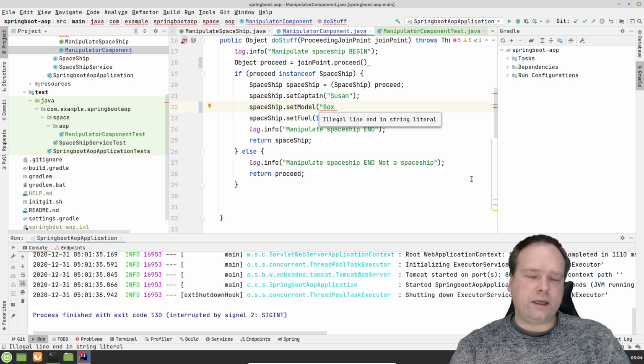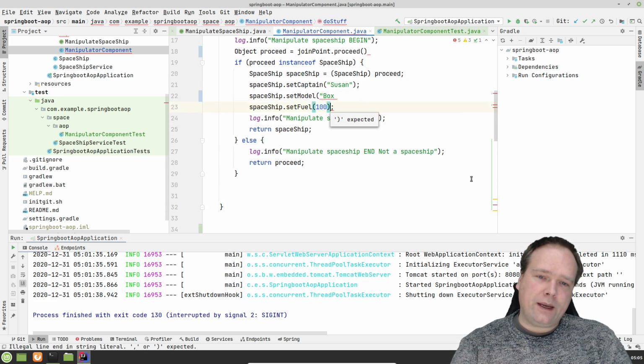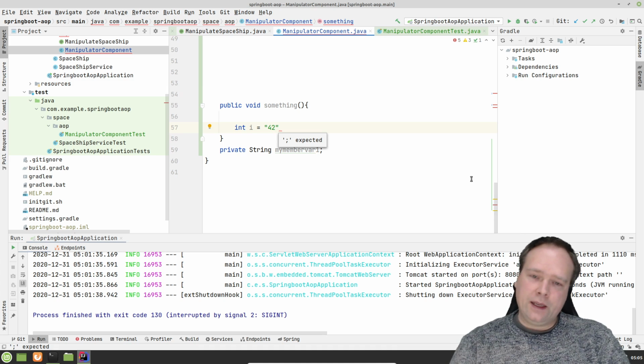Of course, usually you would not leave an error, so you will not have a file where you have like 20 errors in it. Maybe if you made a bad refactoring or something like that, then you could end up with that. But it's not a usual scenario.